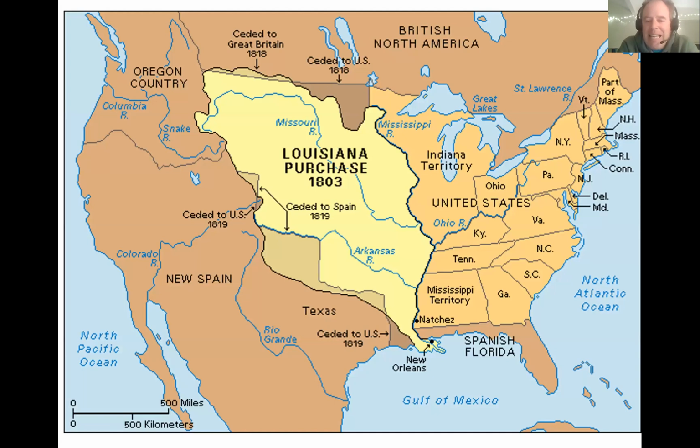Now, Jefferson had campaigned on a platform of strict constructionism. That is, he argued that Adams was extending, doing too much as president beyond the realm of the Constitution. He says, "I'm not going to do that." It sounds very nice in theory. He doesn't apply it in practice at all. Jefferson's vision was for the United States to be an agrarian country. He believed that that would preserve American virtue. But that required two things. It required more land, because that way everyone could have their own farm. And of course, Jefferson's vision is for white people and white people only.